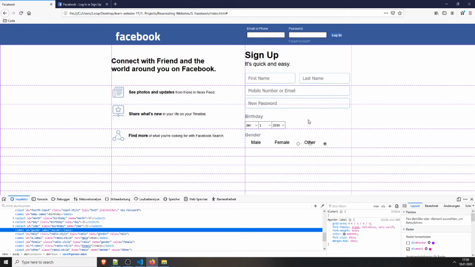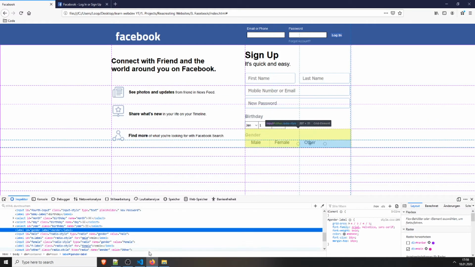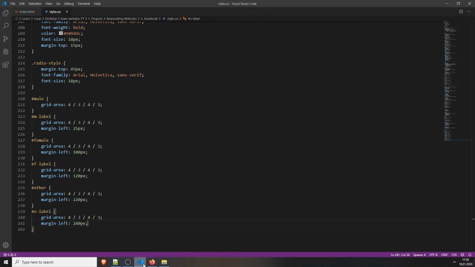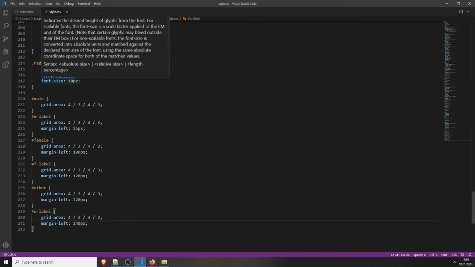Alright, now you can see the buttons are a bit weird, and I don't actually know why this is the case. Radio style.